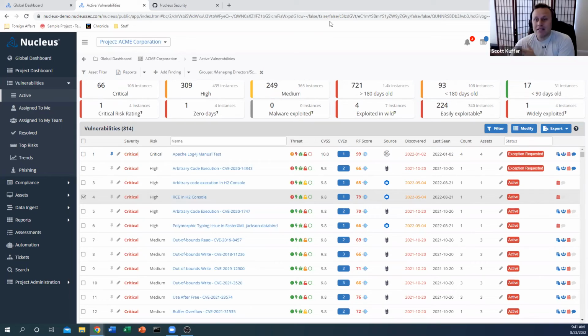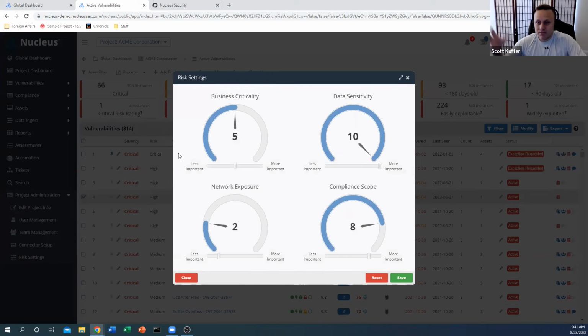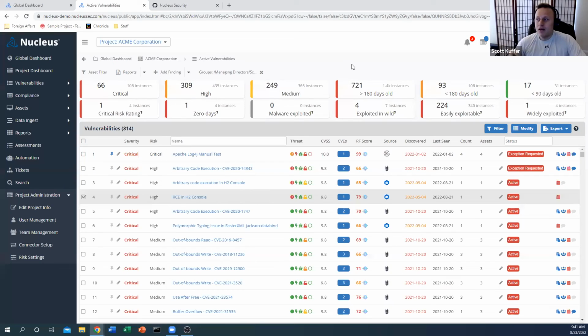There's the asset context, which is business criticality of the asset. There's is it publicly facing or not, sensitivity of the data on that asset, which you again can tune, and you can see that in Nucleus, right? So just to highlight there that you can tune the risk prioritization within Nucleus on that. But on top of that, you want to be able to say, hey, do we have something that has been labeled a critical risk by threat feeds as well? Do we want to know anything that's got malware associated with it? Do we want to fix something that's been exploited in the wild?